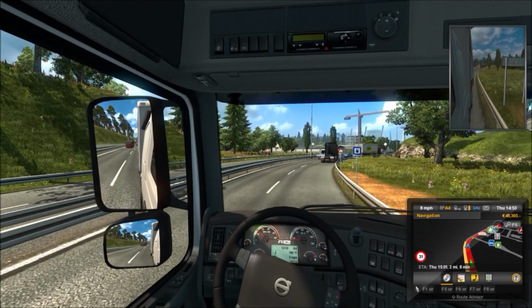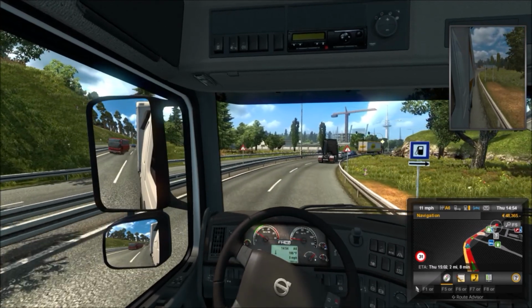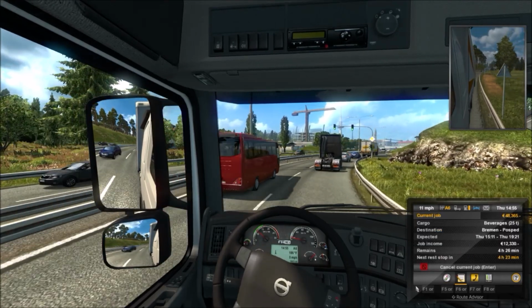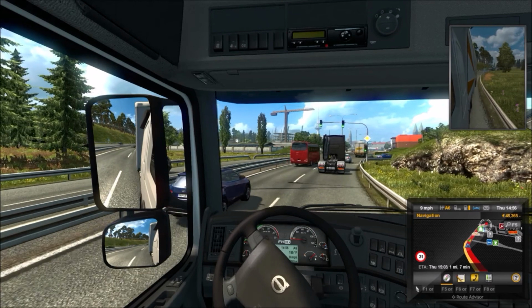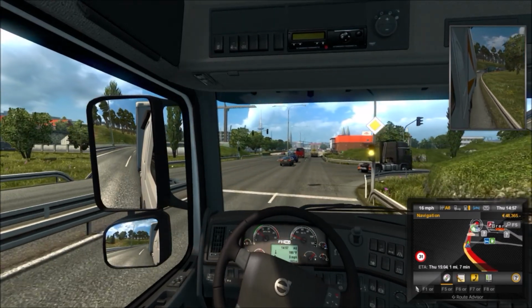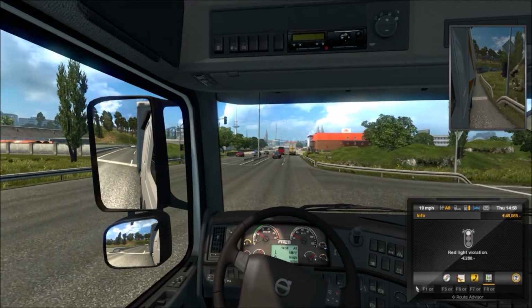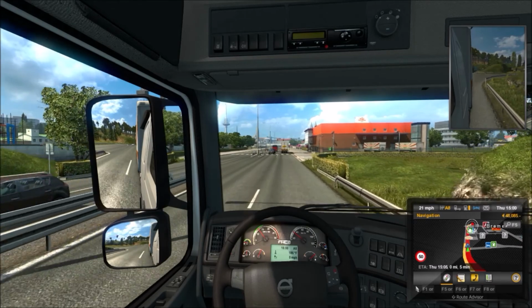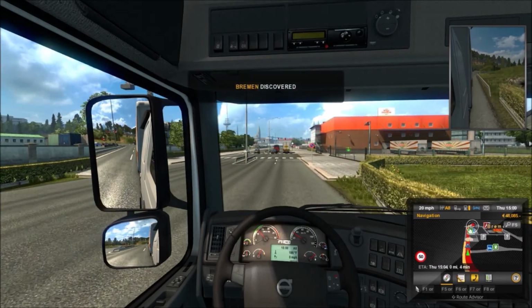Man, this is a heavy load. How much was it? 25 tons. Oh, come on. That was a yellow light. You know how dangerous it is to just jam on the brakes like that in real life?